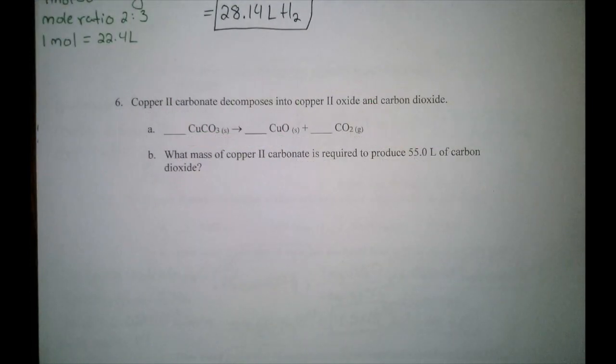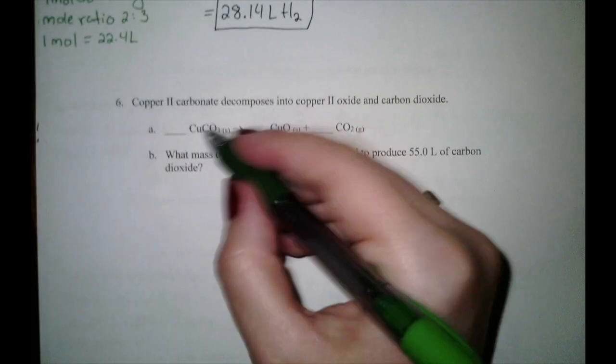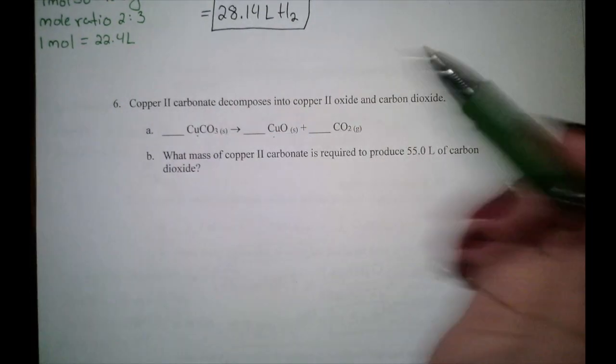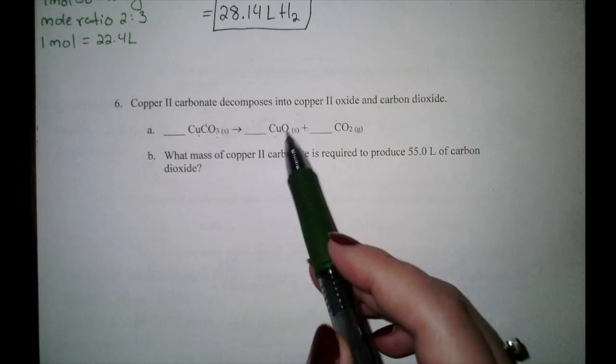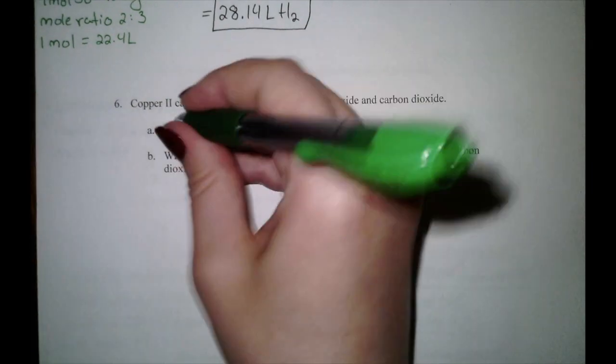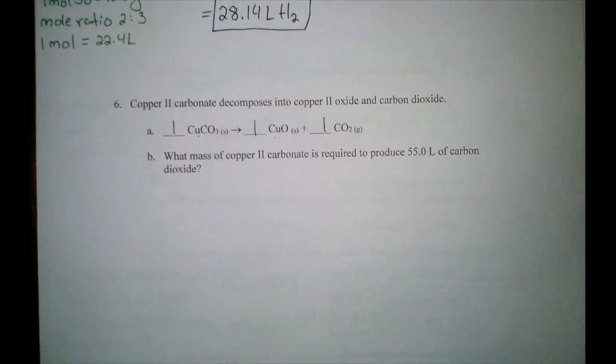Let's do one more mixed stoichiometry problem together here. So start again by balancing the chemical equation. So I've got 1 copper, 1 carbon, 1 carbon, 3 oxygen, 1 plus 2 for 3 oxygen. Again, this equation is already balanced. I've been picking easy ones so that we don't spend our time on the balancing.